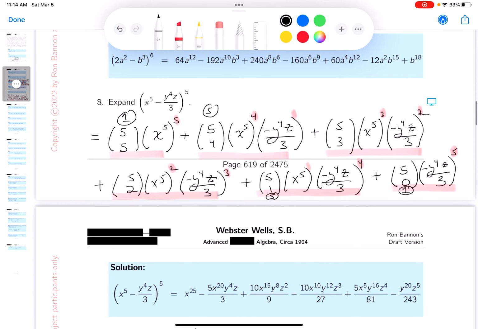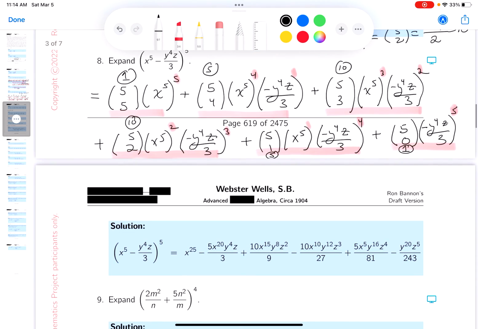But I'm going to put the 5 choose 3 down now. So 5 choose 3, that's 5 factorial over 3 factorial 2 factorial, and that's the same thing as 5 choose 2. Question is, what's the number? Well, it's going to be 5 times 4, the 3 factorials cancel off, over 2, and that would turn out to be 10. So this is going to be 10, and this is going to be 10. Now, of course, I got to do the work now. And someone says, you're going to do all that work? It's not much work. It really isn't.